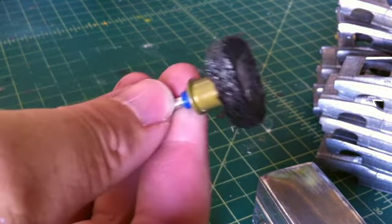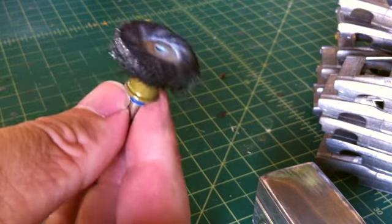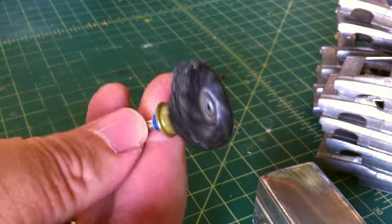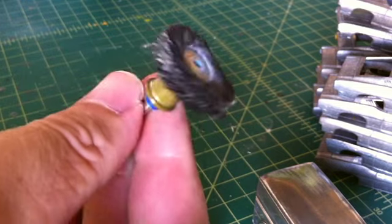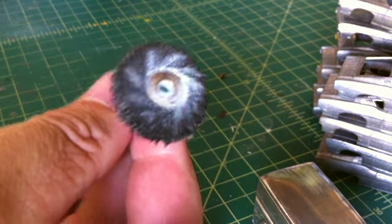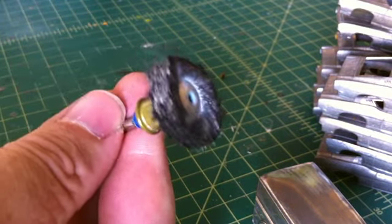Then I'd come back in with my Dremel and use this guy, which is a mess right now. It's a rag brush Dremel attachment. I go through these pretty quickly. They last okay, but you will have to get a few of them. And it's usually white. It looks like a bunch of little rags put together. This one's been well used. It's the last one I have. I need to order more.